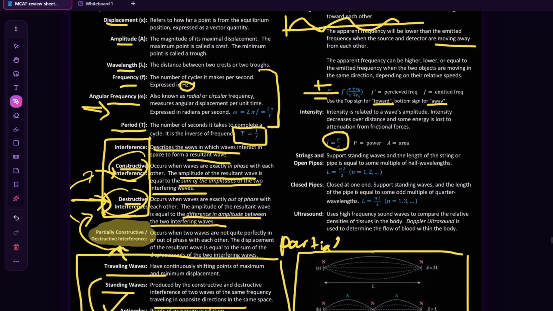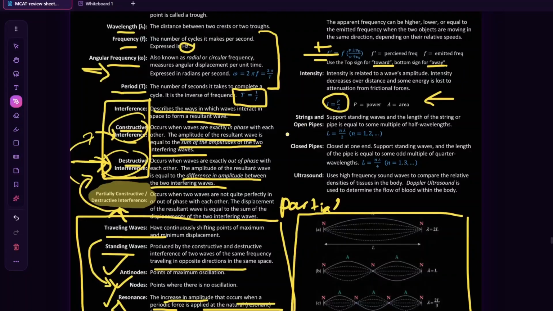All right, so some real world examples: intensity naturally decreases the farther you get from a sound source, since that same sound power ends up spread over a larger and larger area as the sound spreads outward. Some of the sound's energy is also permanently lost along the way to something called attenuation, which is essentially friction-like forces within the medium gradually absorbing and dissipating the wave's energy as heat.